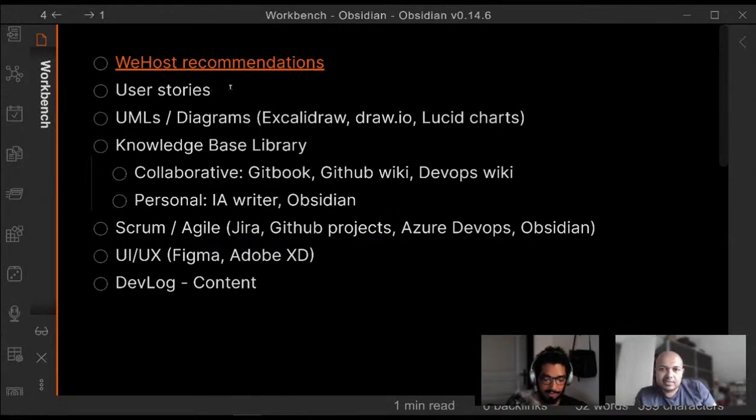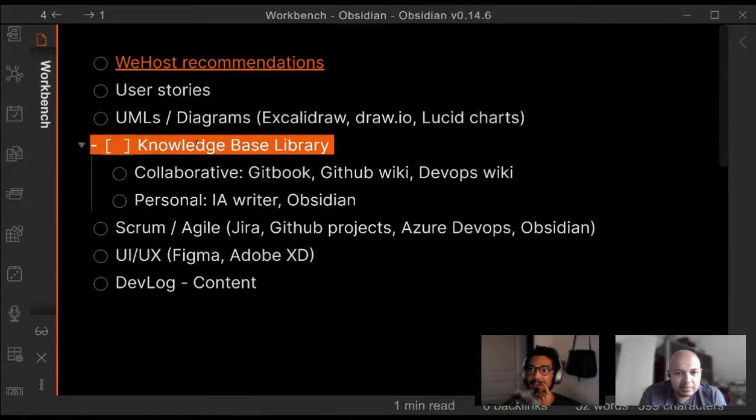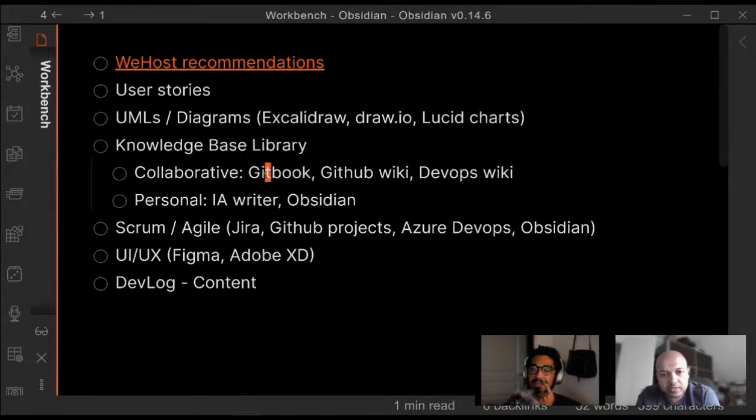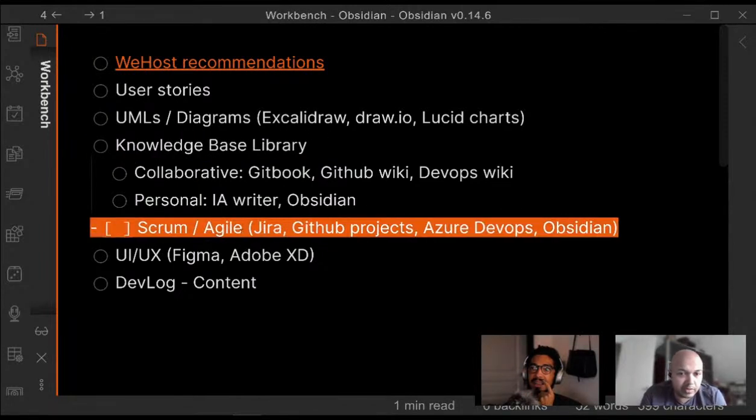Another 20 minutes. So maybe we can do something quick, because user stories are going to take way too long. We can talk about the knowledge base, which would be quite good because you've set up GitBook, or even Scrum, Agile, or the Devlog, because we did talk about the Devlog.